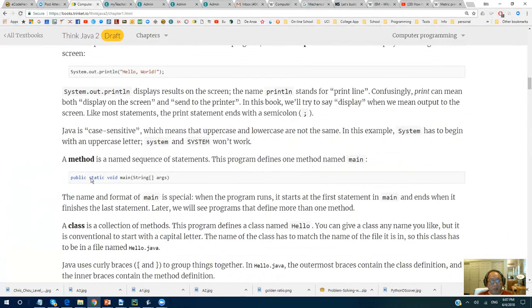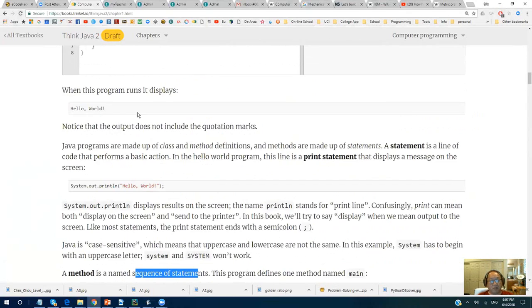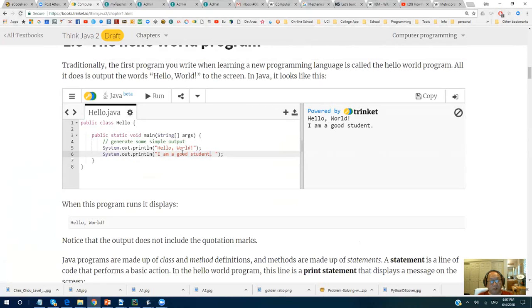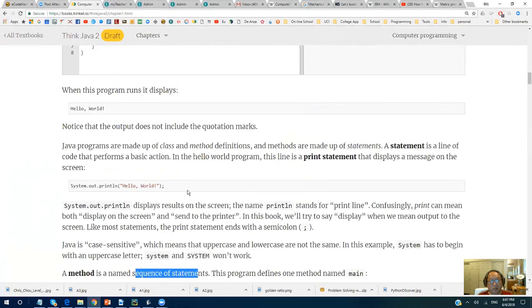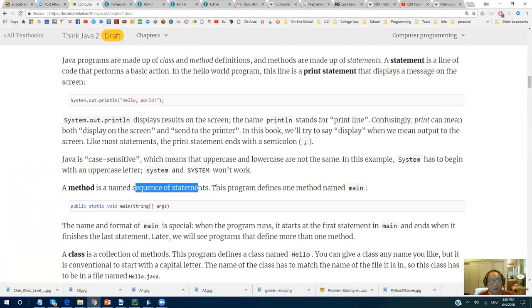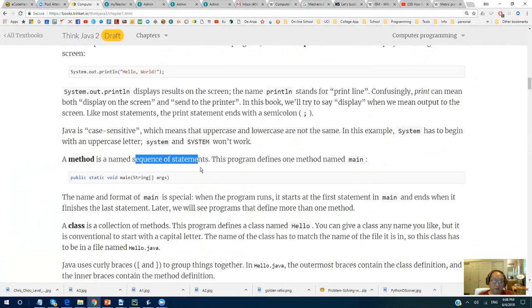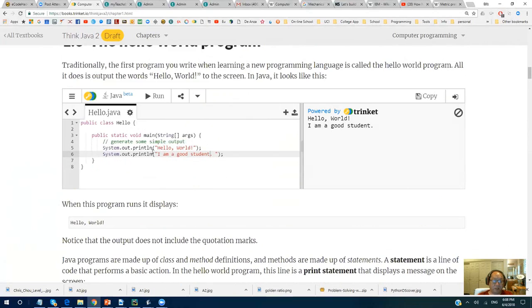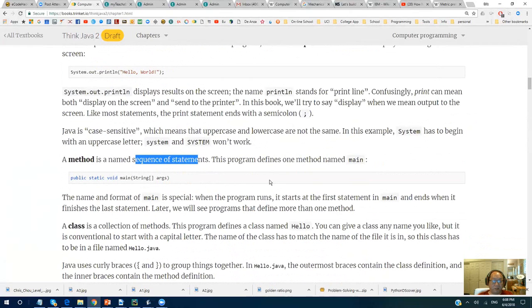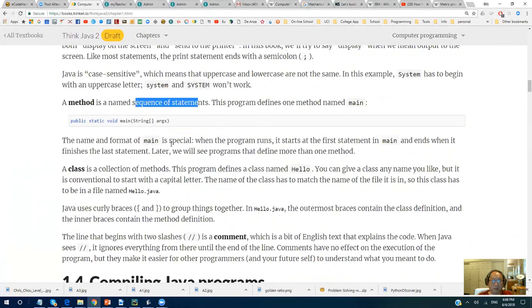That's called Hello World. And that is called a method. A method is a named sequence of statements. So you put several statements into your main function, and that is a function. Method is a function. You put several statements in there to perform a certain task for you. Right here it's a method, and the class is a collection of methods.